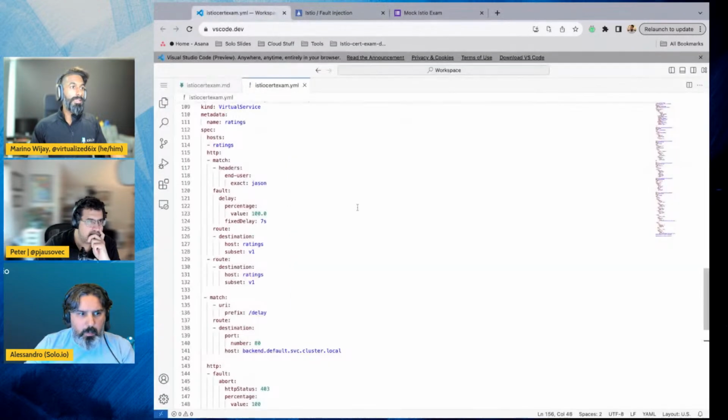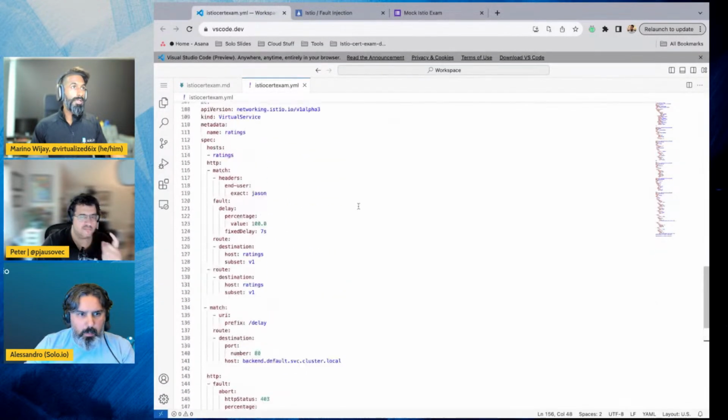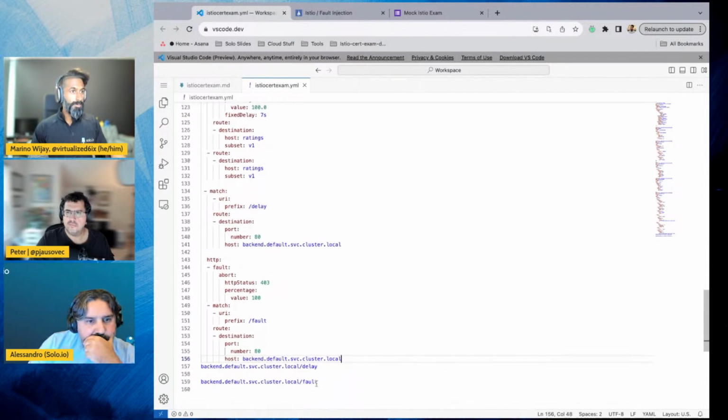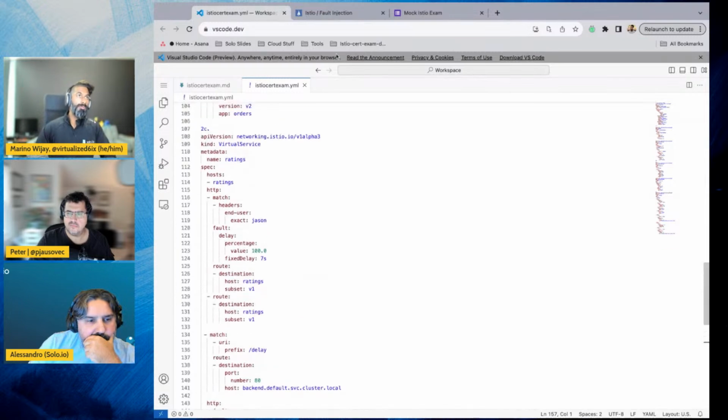The thing that I need to do is, because I have the delay, I have my destinations of where I'm going to, I have the fault that I want to throw in there. What I need to modify, though, is I need to actually align this all correctly so it reads as a proper YAML.